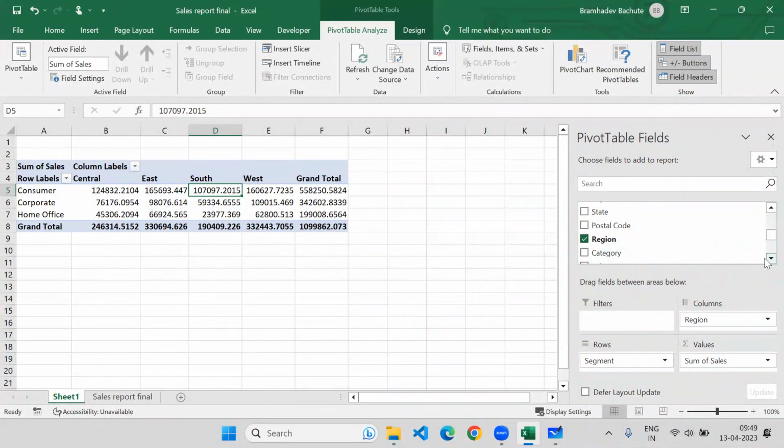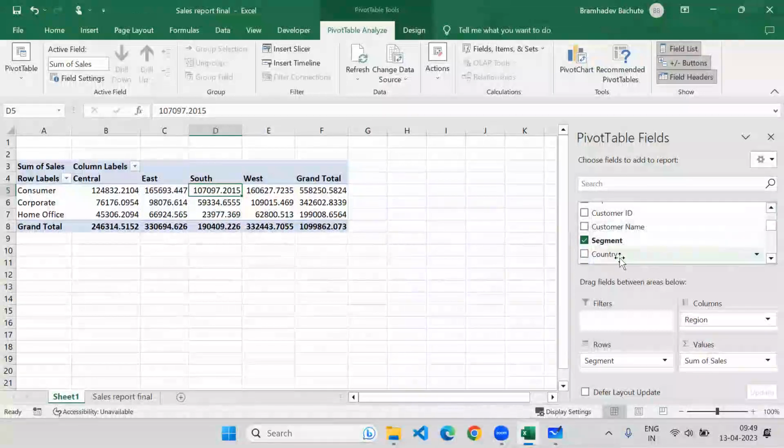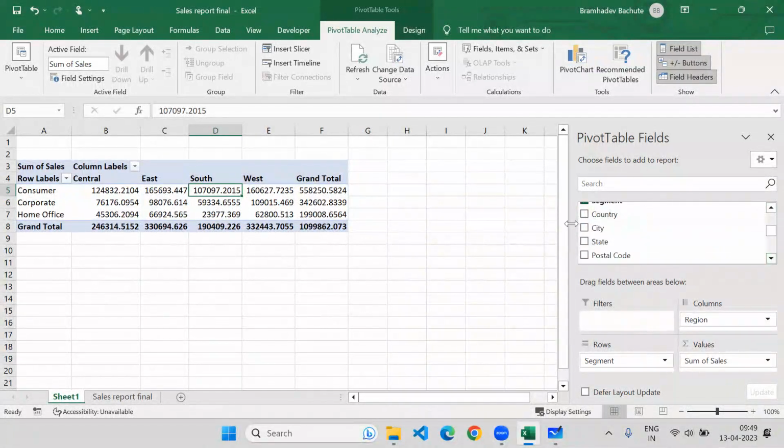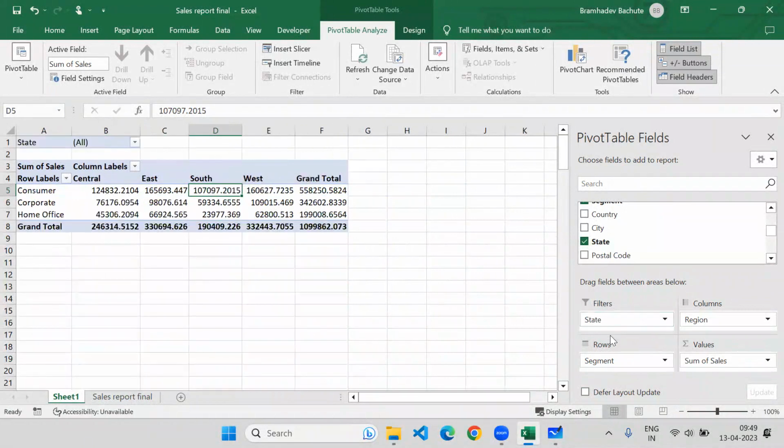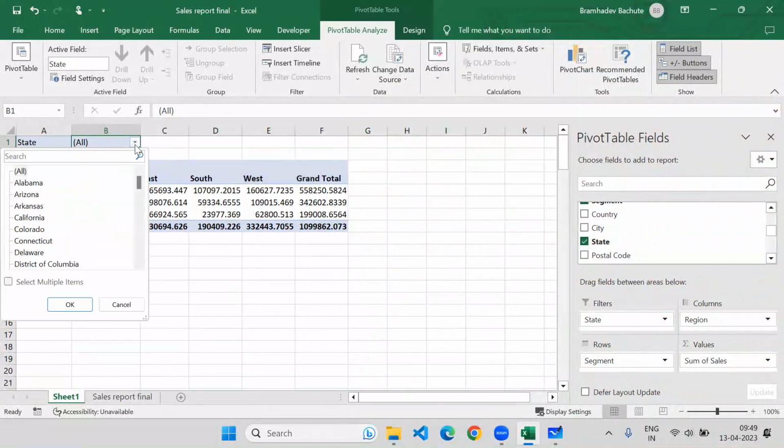Now, apart from this, if you want to add the filter, okay, there is something called filter pane also, or filter area. Country has only one value, so I will not pick that, but if you want to view state wise data, now there is state in filter, so it will get automatically added at top, and by default all values are selected.